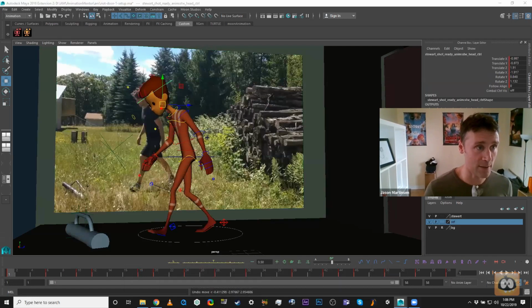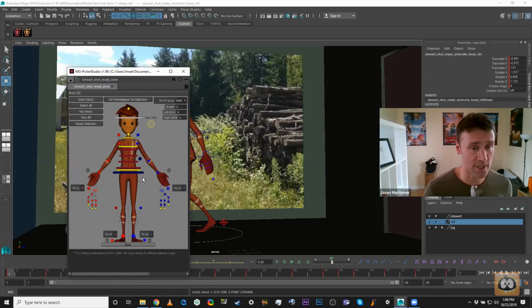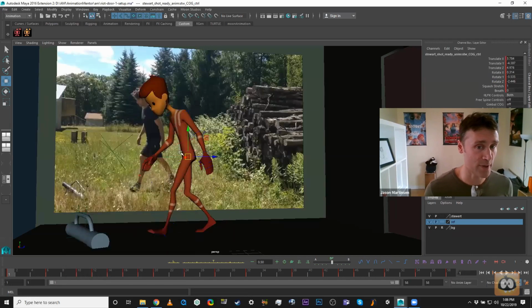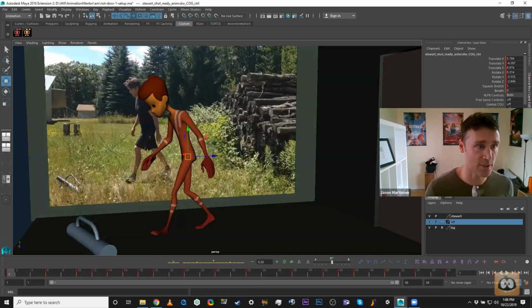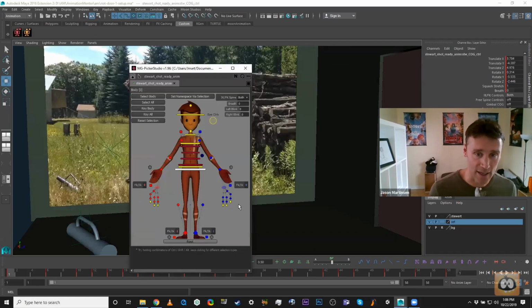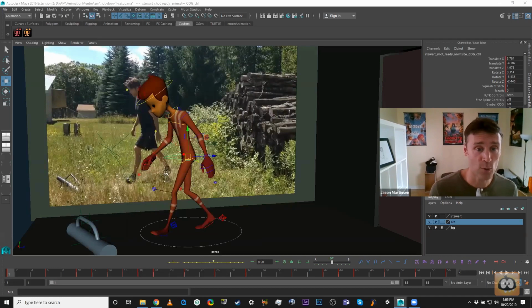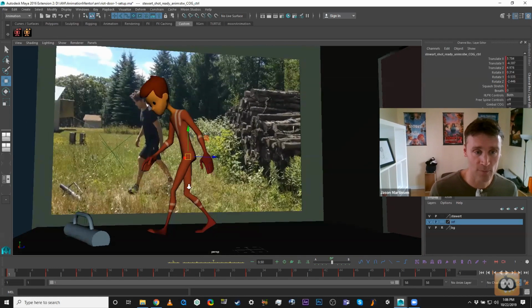But I'm actually animating with the MG picker, which is an Animation Mentor picker tool we use. It's actually available online, I think, for anybody to use. But Animation Mentor has a bunch of the characters saved out, so you can select things on the character without having to have NURBS curves turned on, which makes your scene a little less dirty. So it's really nice. And you can see that has the FK, IK switching and all the nice options. So I'll be using that. So you won't actually see the controls I'm selecting very often, just so you guys know.